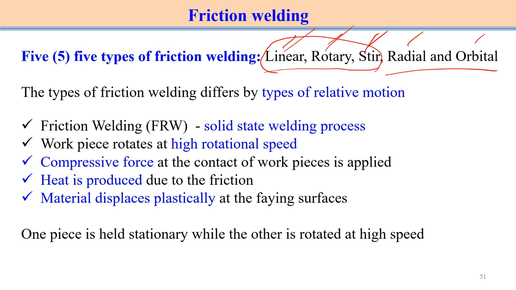In rotary friction welding, high rotational speed creates frictional heat, and along with the application of compressive force to the workpiece, solid bonding occurs between the two components. The generated heat causes plastic deformation at the faying surface, and the components bond together. Usually in linear, rotary, and friction stir welding, one piece is stationary while the other moves. Having one stationary component makes it easy to maintain frictional heat generation and the rigidity of the system.